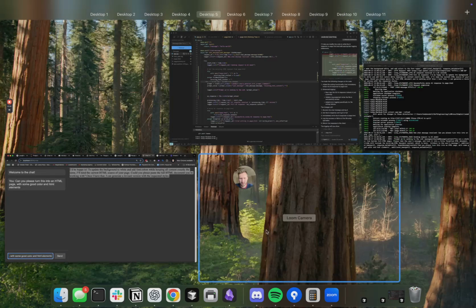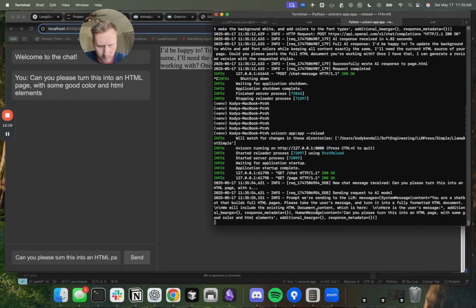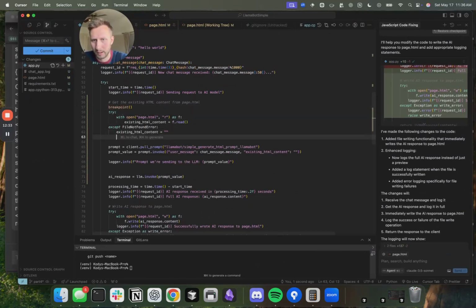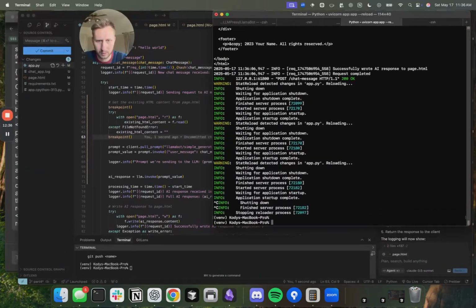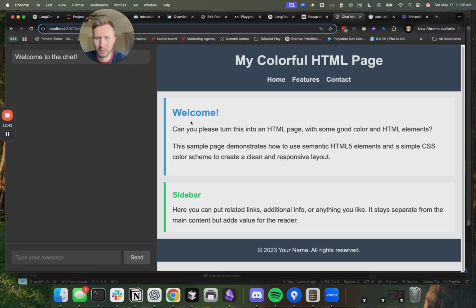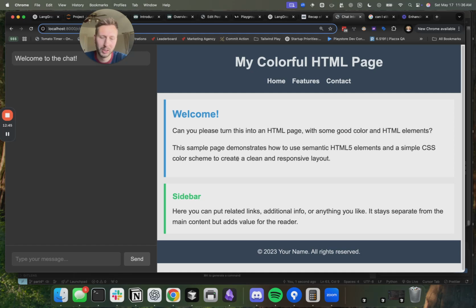Okay, let's go ahead and send this in. Let's see if it passes the content along. Oh no, it's not. So there's an error here in our code. So let's go ahead and get into debugging mode. What I'm going to do is set a breakpoint before and after we try to read this in. I'm going to stop the server. Let's restart it. I'm going to go ahead and copy this prompt out. Let's refresh. Oh, look at this. It created a full HTML page. And it just kind of hallucinated one. It didn't actually have the HTML content. Let's go ahead and say, can you please turn this into with a lot of color?